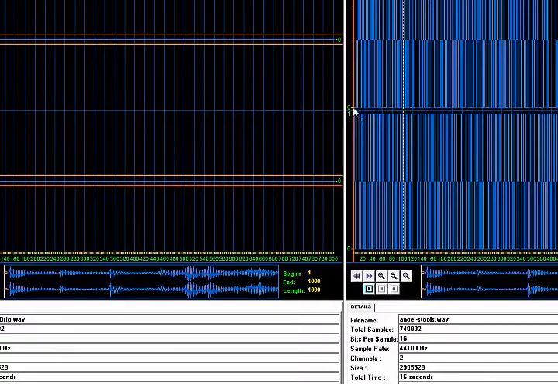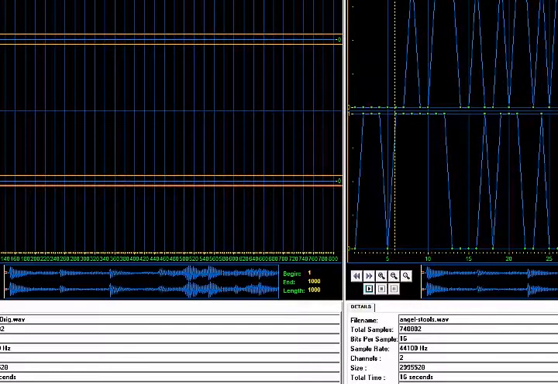More importantly, we notice that the data is either a 0 or a 1. If I bring that down to, let's say, 50 samples to give you a better idea, the data toggles between 0 and 1. This is the actual binary data that was added to this file by modifying the least significant bit. This continues throughout the entire song, but we visualize it by looking at the initial silence area of the song. That gives you an idea of how we actually perform the analysis.